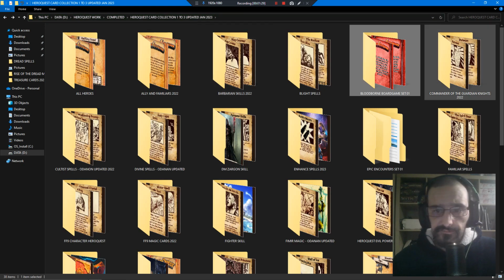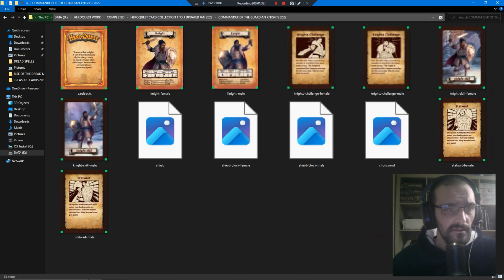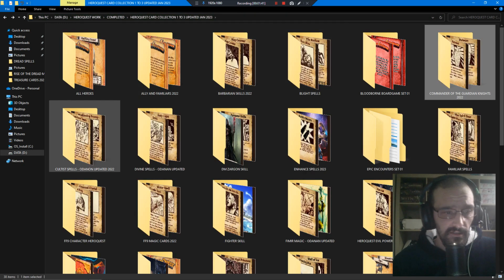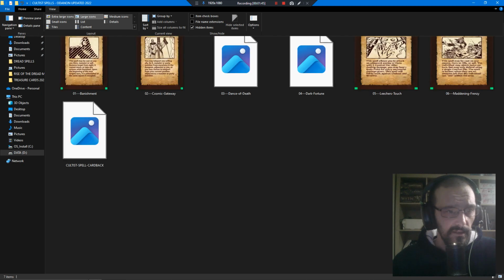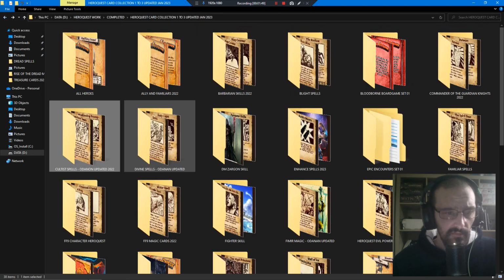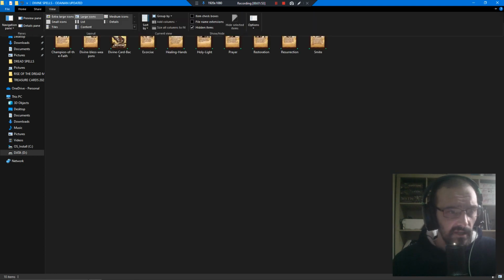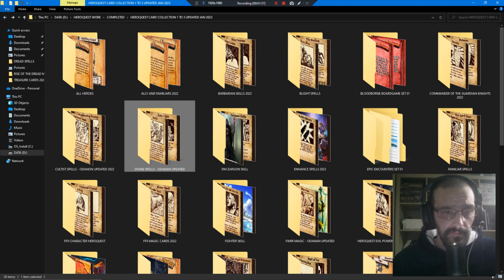Command of the Guardian Knights. Seeing as they're super expensive to buy on eBay, you don't have to worry about the cards, they're here. Got a spell set by O'Dannon, updated to the 2021 version of HeroQuest. The Divine Spell set by O'Dannon, updated to 2021. So quite a few cards in there.